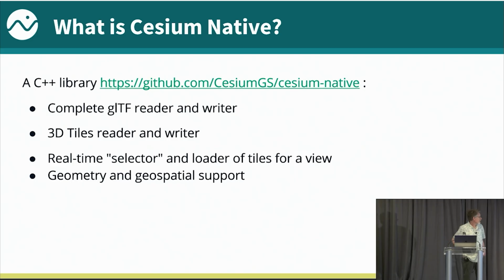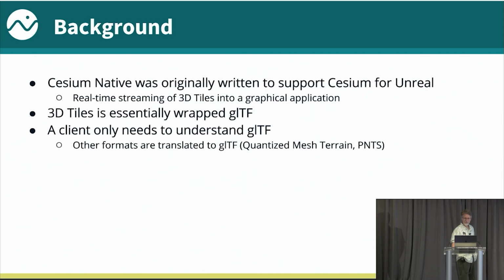And it has a sophisticated algorithm for selecting the tiles that might be in view in a graphical application and rendering them and scheduling their loading. And in addition to that, it has quite a bit of support for dealing with geometry and geospatial computations. And it was originally written in order to support Cesium for Unreal, which is our plugin for Unreal, and which necessitates, of course, streaming 3D tiles in real time into Unreal, which is sort of a challenge.